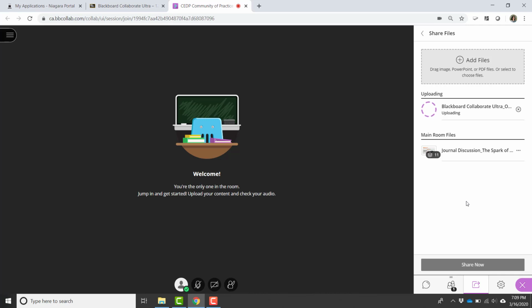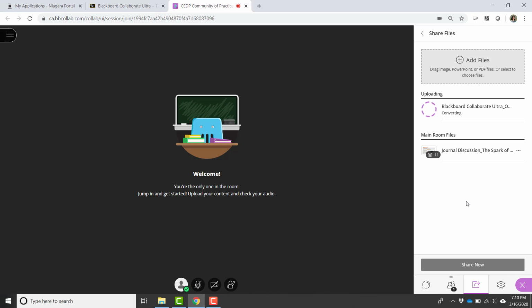What's important to note here is that Blackboard Collaborate is essentially turning your slides into images. So any interactivity that you have built into your slides, if, for example, you have pieces of content floating in or out, appearing in a particular sequence, that won't happen on Blackboard Collaborate. So basically, Collaborate is taking a picture of each of your slides. So any interactivity that you have built in will be lost. So your best bet when you're recording a lesson in Blackboard Collaborate is to create very simple slides without any animation.